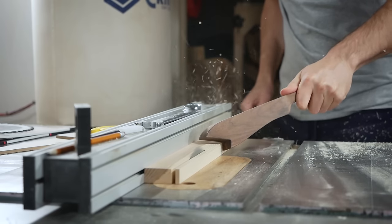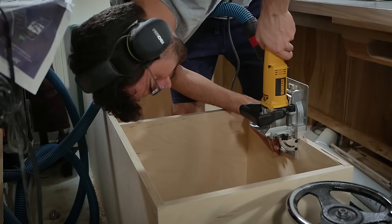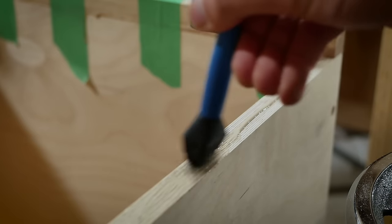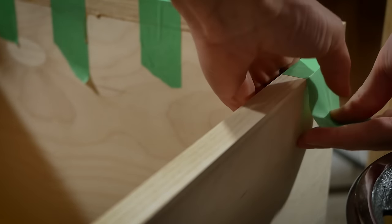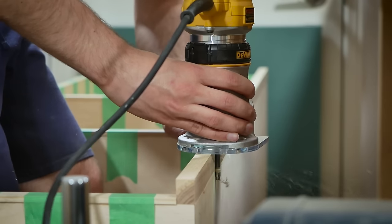I milled up a 1-inch strip to trim out the top edge so it overhangs over the drawer fronts, and I used some biscuits here to help me line things up. I also milled up some thin 1/4-inch strips to dress out the bottom, sides, and dividers, and I clamped it all down with some painter's tape while the glue dried. Then I used the trusty flush trim bit to make it all smooth.